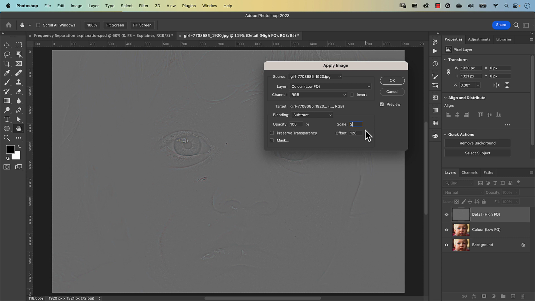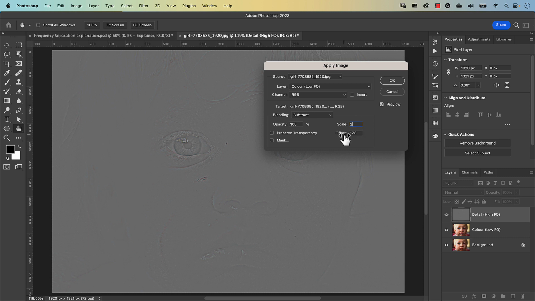And we know that to be mathematically true because if we do the maths again, we have the luminance value of this file being 200 minus the luminance value of the color layer, which in our hypothetical example, I've assigned to 100. So we're left with 100 divided by 2 is 50. Now 50 on a scale of 0 to 255 is a lot closer to 0, which is black, than 100. That's why when you have the scale more than 1, the image will get darker.